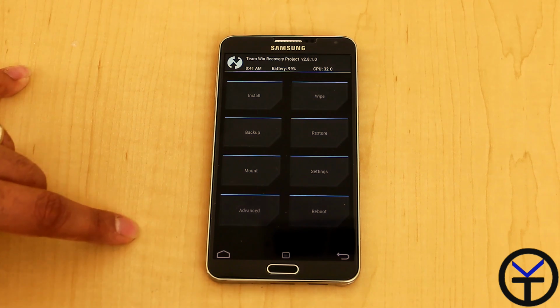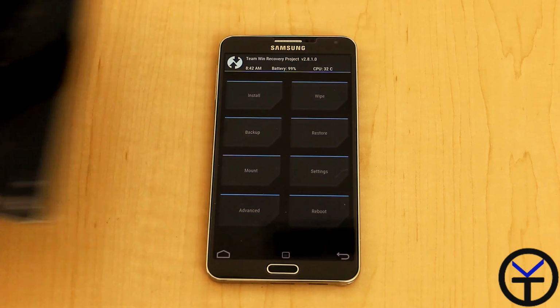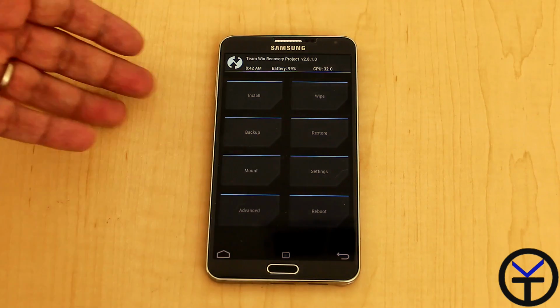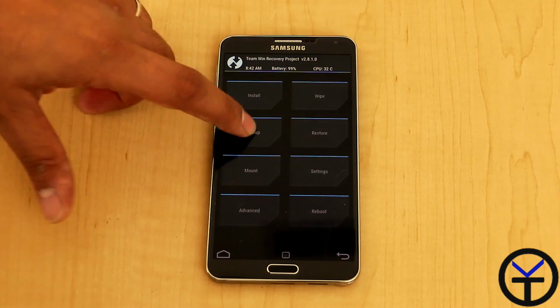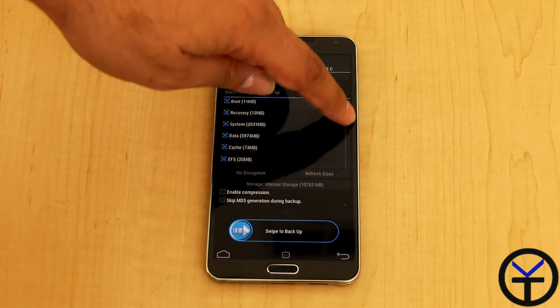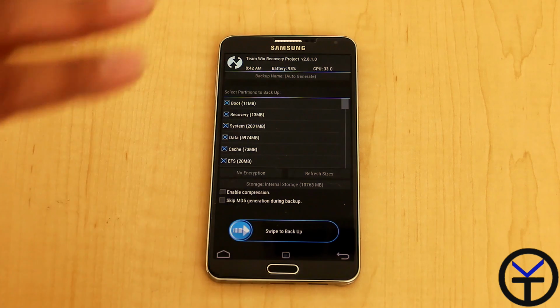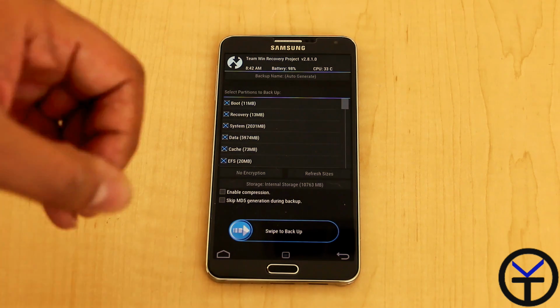The main thing you would want to do, obviously on the broken device, is, and I'm just going to spare you the ordeal of looking at this, the first thing you want to do is create a backup. You create the entire backup of your entire device, including recovery, everything. So you go to backup, you check every single box, you scroll all the way down, even down to the modem and everything. This will cover everything that's on this device in terms of how it worked. Now, again, this is your actual broken device.